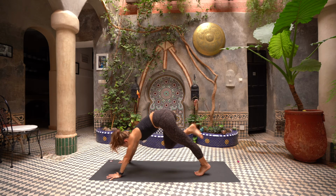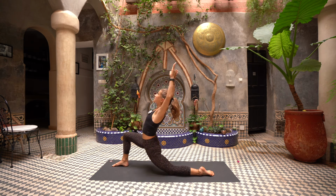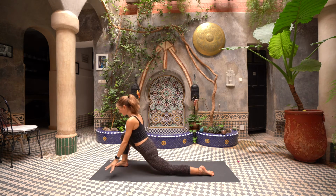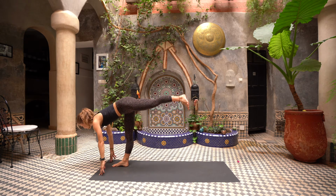Exhale, let's step up to the right thumb. Drop your left knee. Inhale, sweep the arms up, low lunge. Exhale, cactus the arms. Plant the fingertips on either side of your right foot. Tuck your left toes, lift your left leg. We're in a standing L position.